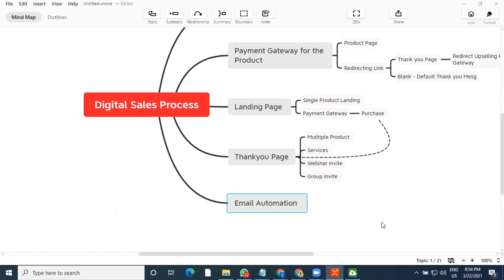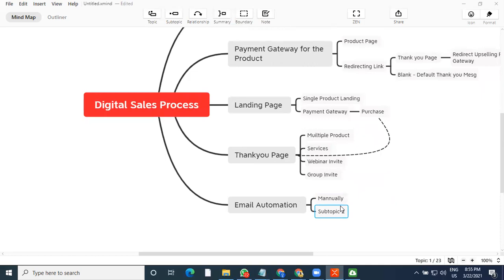It sounds like email automation, but trust me, I do it manually so that I am connected with my customers. What I generally do is create a template. The template is ready with me, and it talks about my multiple products or multiple services.